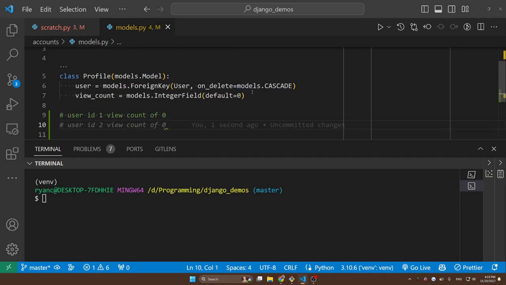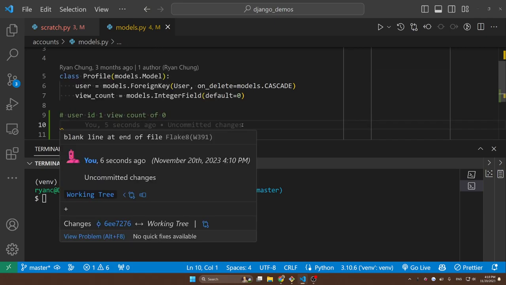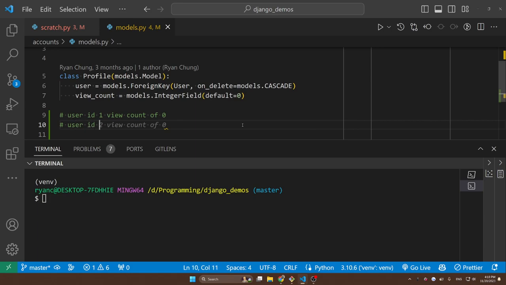The task here is to create a profile with the same user, ID 1, but with a count of, let's say, 5, arbitrarily. So in the end, I'm going to have 2 profiles of the same user, but with different view counts. That's basically the gist of the assignment here. So let's figure out how to do that.